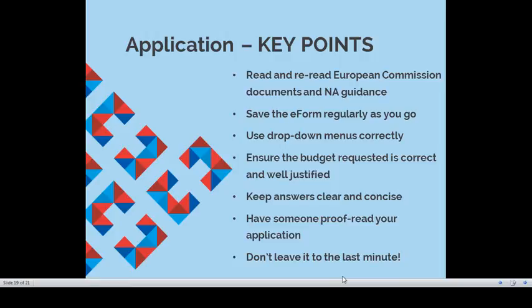Ensure that correct options are selected on the application form. As we've said, while looking through the application, double check that the budget you request is accurate, well justified, and in line with Section H1 activities. Then provide relevant answers to the questions in the application, but remember that there is a character limit on the text boxes. This is usually 5,000 characters, and you can see this limit by hovering your mouse over the text boxes.